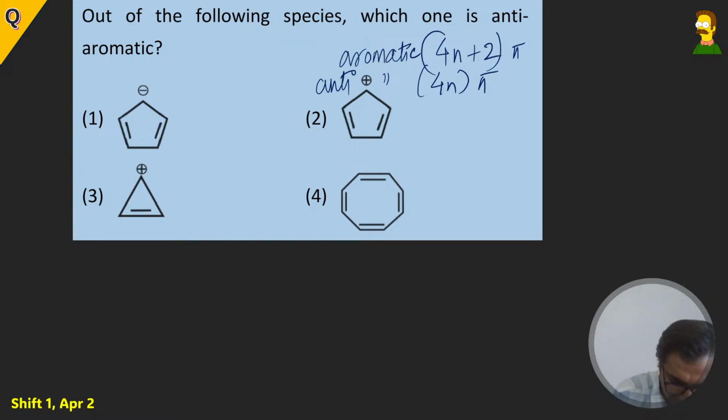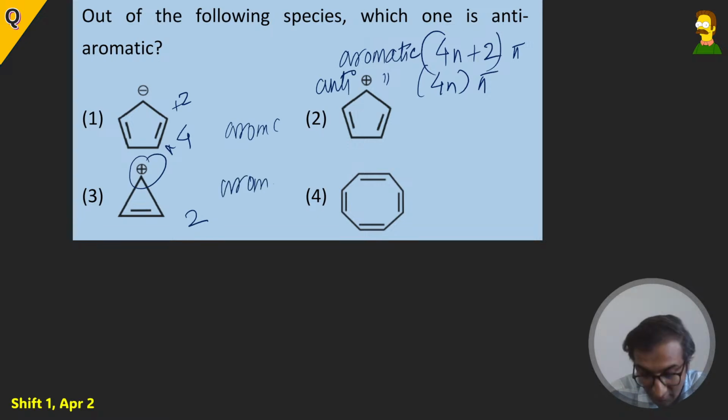Which of these is anti-aromatic? Okay, let's count number of electrons. There is 4 here in these double bonds, and there's plus 2 here, so that's 6. Oh yay! This one's aromatic. Great. What about this? There's 2 here and none. Oh yay! This is aromatic as well, क्योंकि 4n plus 2 where n equal to 0 works. Okay. What about these two?